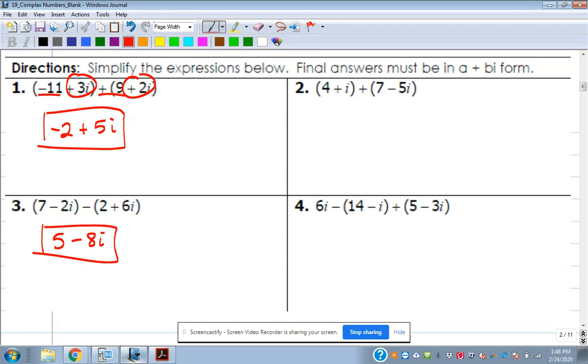Number 4 there, you just got an extra like term. Only difference. If I did that, I'd have positive 6i and minus negative 1i would be 7i, plus negative 3i would be 4i. Now I got to get the like terms with the real numbers. This is tricky right here. That's a negative 14 plus 5, which should be negative 9. And I put it in the right order there. Real part first, imaginary part second.